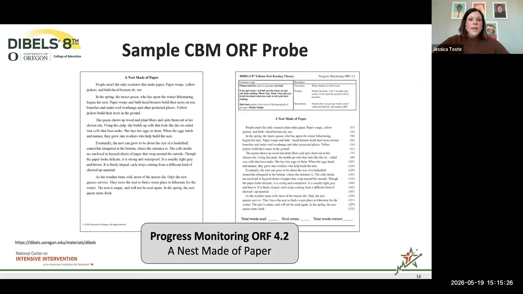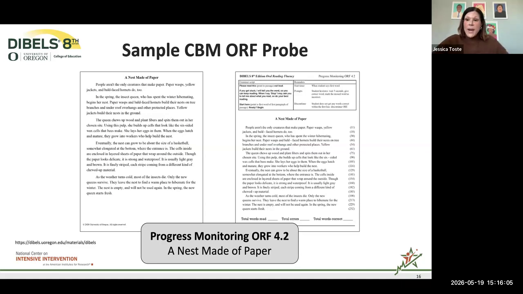students are reading. So these are sample CBM ORF probes from Dibels 8th edition. I'm choosing Dibels 8th edition because these are available on their website, which is noted at the bottom. And we have partnered with the Dibels team before to use some of their materials to create training resources. But any CBM system you have that has CBM reading or ORF looks very similar to this, in terms of having a passage that students read and then an examiner copy with the passage copied over and space for you to mark the errors that students have.